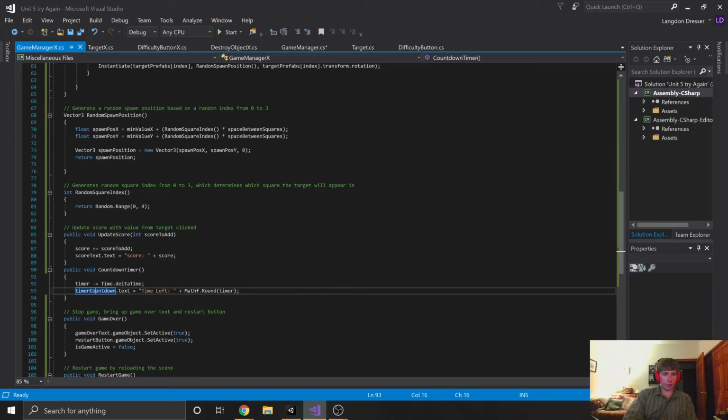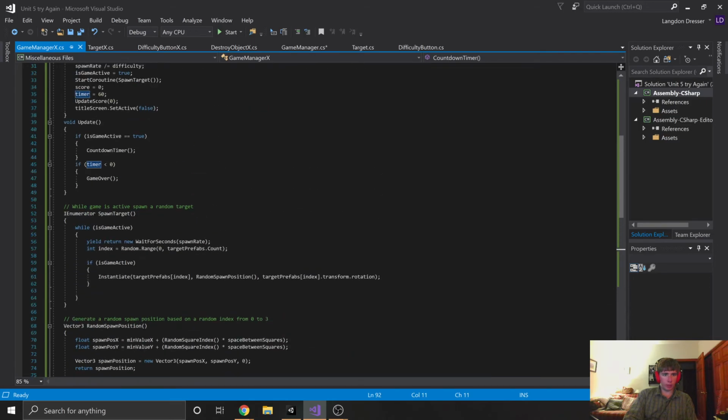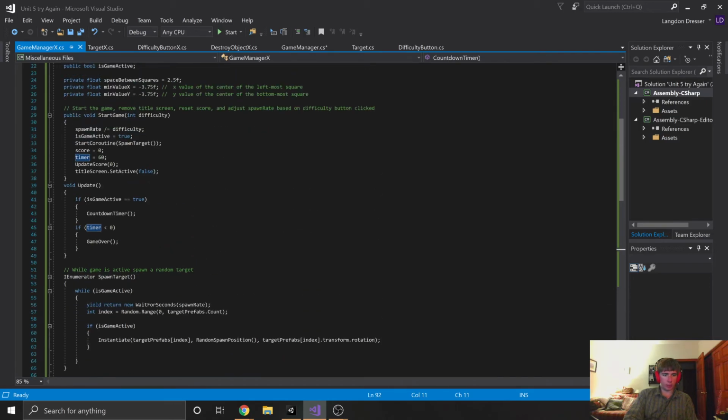And then if we come up here, I added an update function back into the game that was taken out in the original so that this gets updated every frame. And if the game is active, if game active is equal to true, then that function of countdown timer runs, so every frame it can count down with Time.deltaTime.